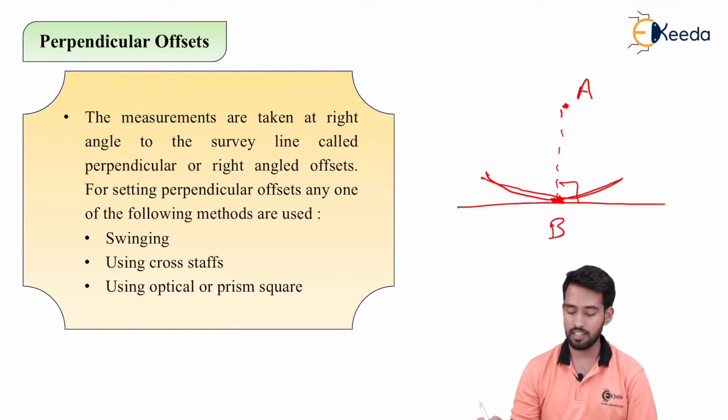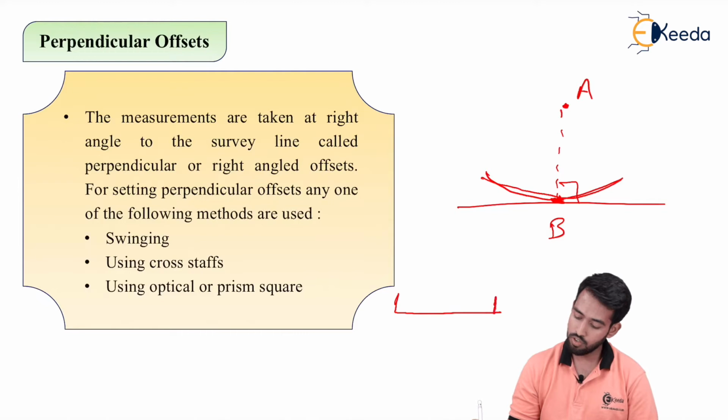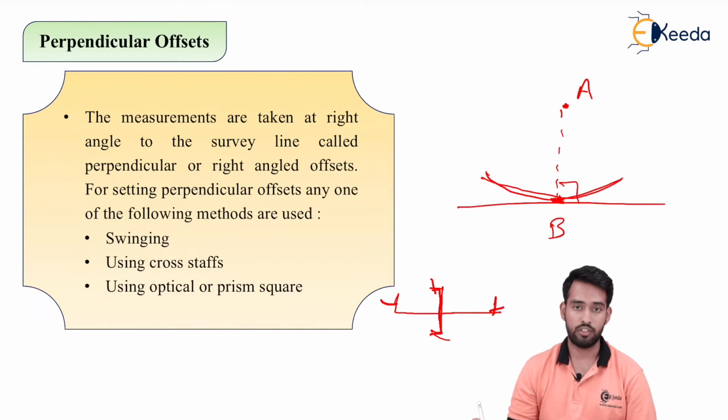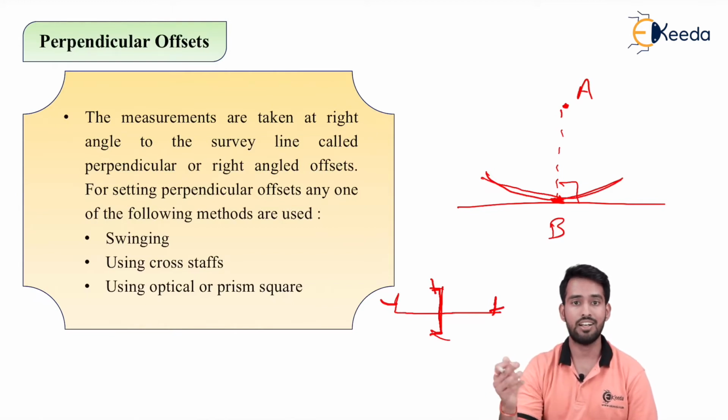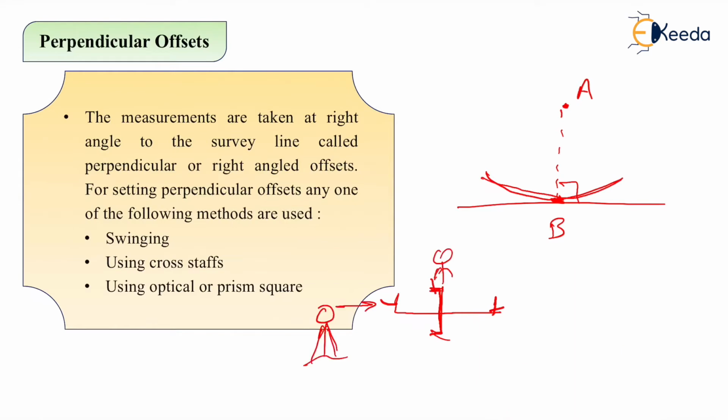Open cross staff is basically made up of four vanes exactly opposite to each other. Two vanes are known as eye vanes and the remaining two are object vanes. From the eye vane we see the object vane where the crosshair is provided, and we have to bisect the ranging rod at the other end. One person stands at the first eyepiece bisecting the ranging rod at A, while at the same time the other person stands at the second eyepiece bisecting the ranging rod at C. So we can set the perpendicular at C by using this open cross staff.